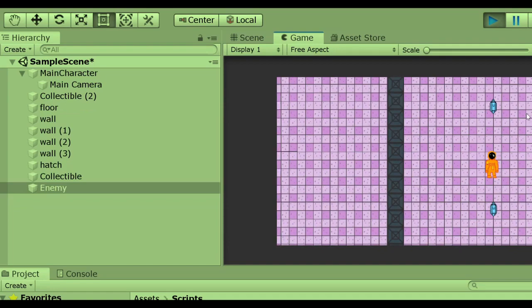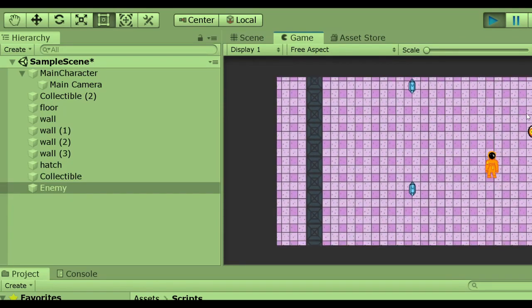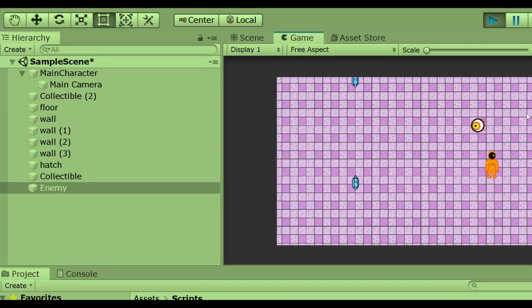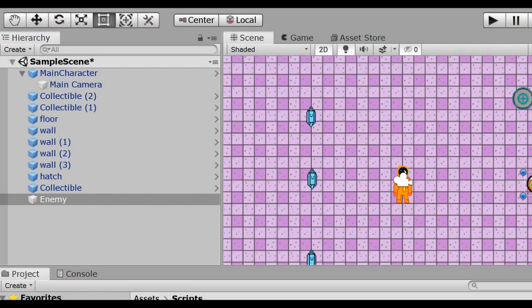He's just going to hang out. Here's another cool thing you can do: in your scripts, once we get to scripting, you can have references to other things in the scene. Right here, for our enemy to know where the player is, it has this player variable.